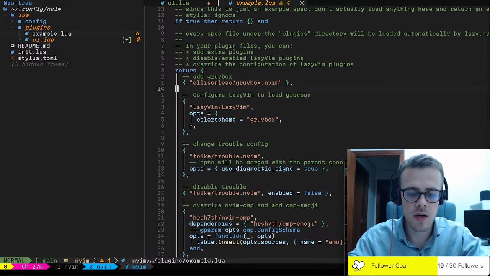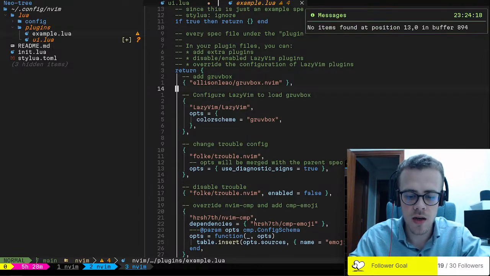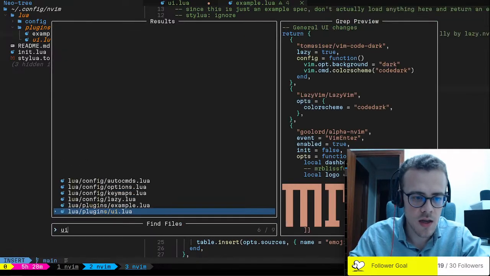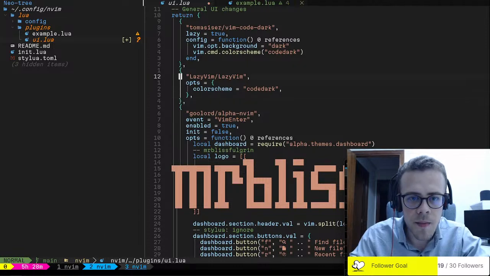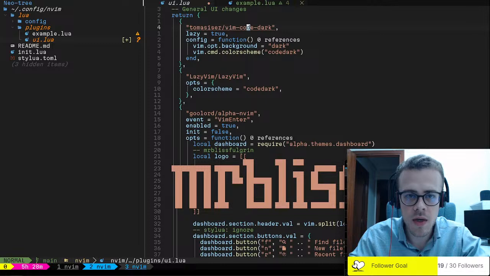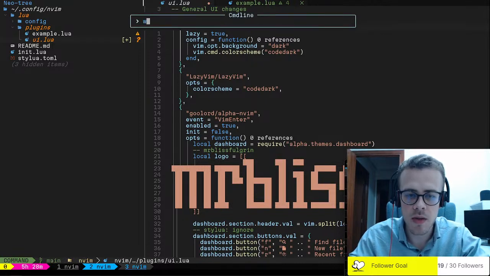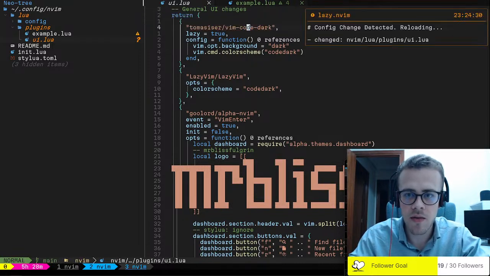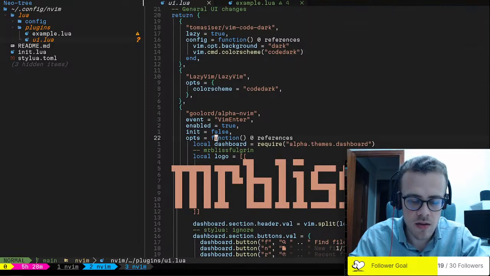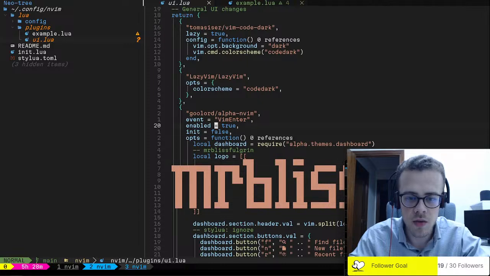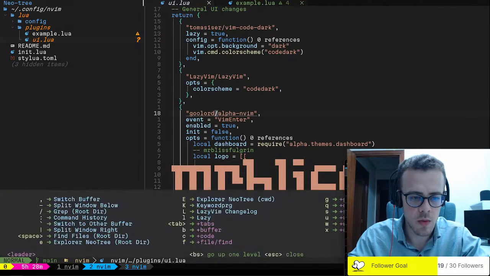The theme that we are going to be using is tomasiser vscode dark, which is the one that we are seeing at the moment. It's pretty much close to the VSCode one, at least I think so.